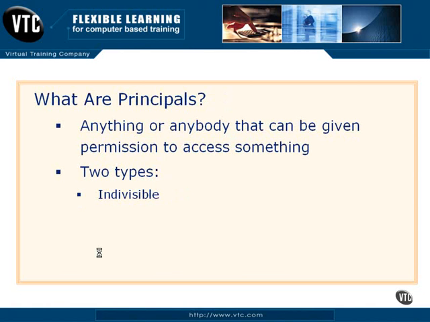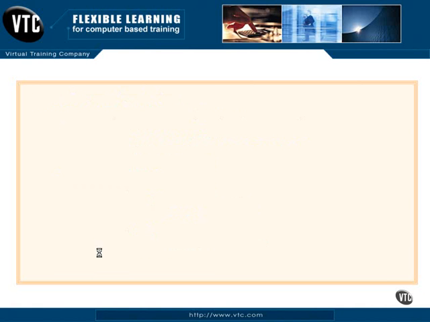Now that breaks down into 2 different types. There are indivisible principals, and those are like single identities, like a login, a login that I created in an earlier video for Frank. That's an indivisible principal. Then there are collection principals, things like fixed server roles, anything that contains more than one principal that can contain permissions. So any kind of group type situation is technically a collection principal. You may hear some of that or read some of that in documentation out there. That's exactly what they're talking about.